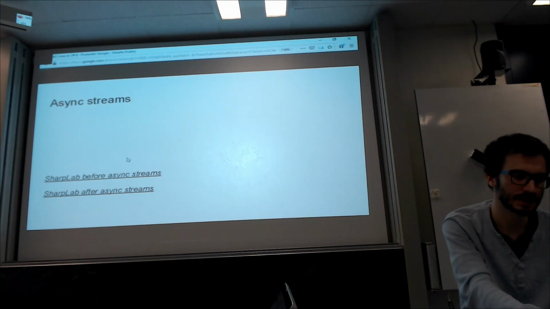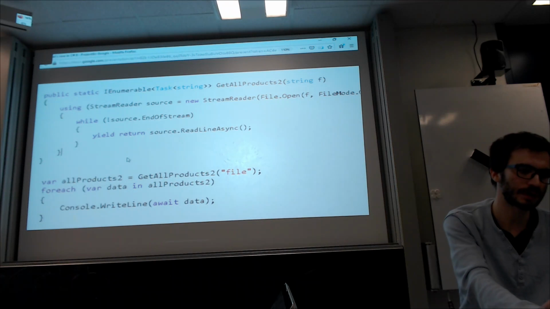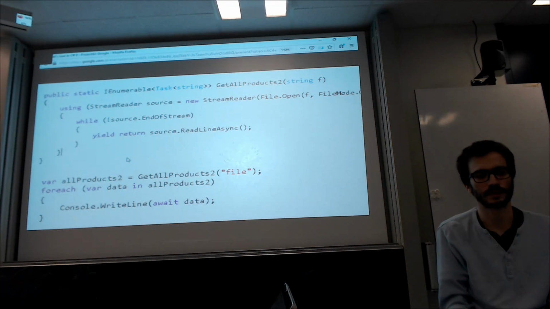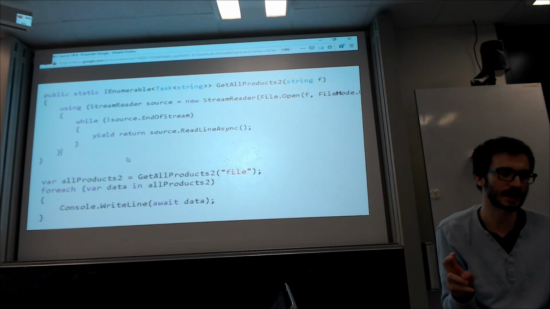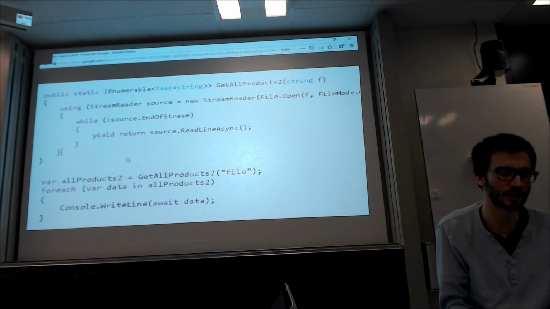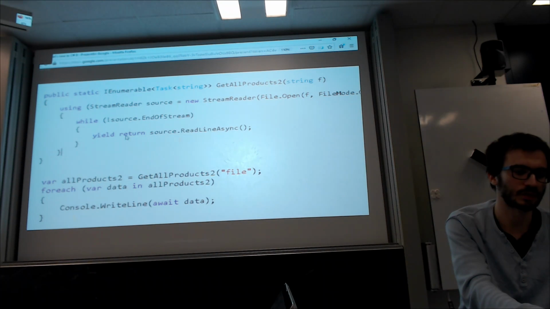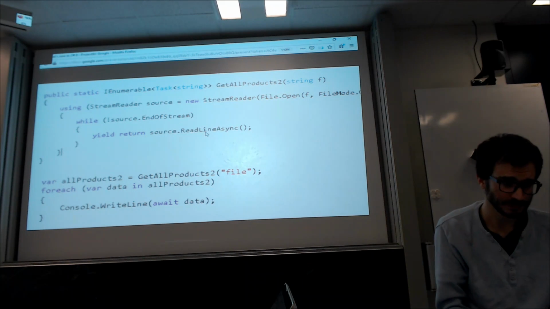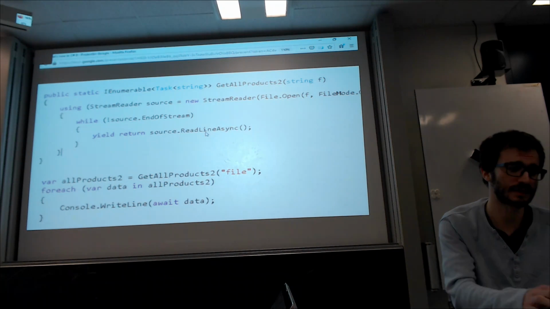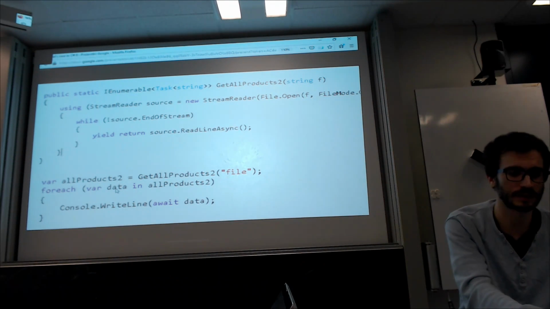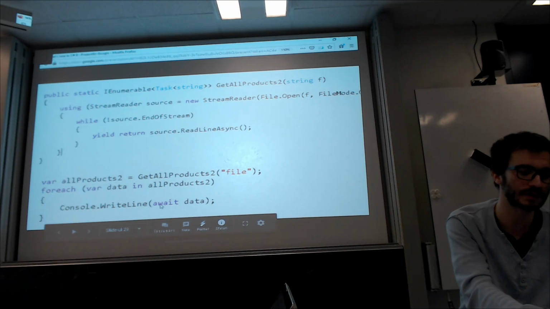Asynchronous streams. Before this C# 8 change, if you wanted an asynchronous stream, in this case we open a file and we return an IEnumerable of tasks, and then in the consumer, this is the consumer, we enumerate over the IEnumerable and then we await the data.